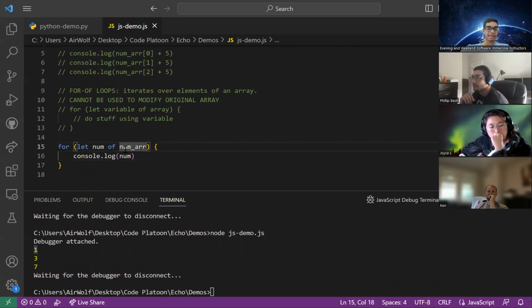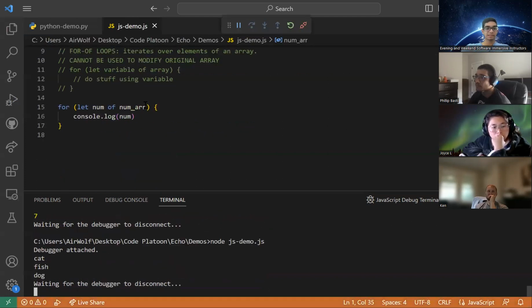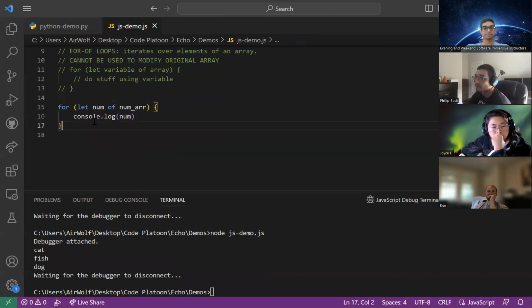Num is an element, right? So what we could do is we can change 137 to be like cat, fish, dog. And if we rerun this and we print out num, num here is cat, fish, dog, right? It's not like a 0, 1, 2. It's not the indices.